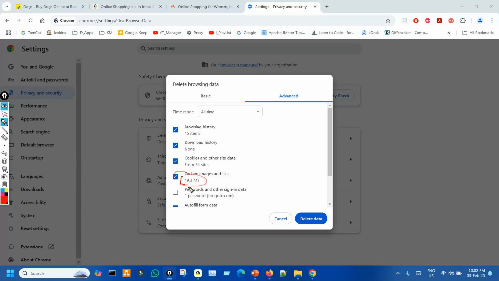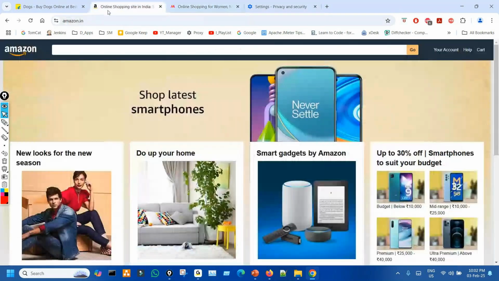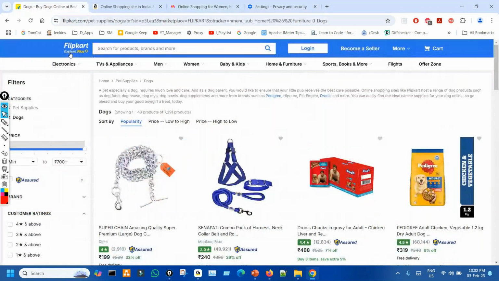Like this, if you keep on browsing many websites for many days, you will observe your cache size is very large. If you have not cleared it for many days on your personal laptop, you can go and check, it will be like 300 MB, 600 MB. Many people will be having that. So what happens is, whenever we visit a page on any website the first time, some content from that website is stored in the local area of our browser, and that's why that size keeps increasing.